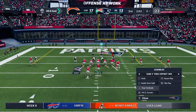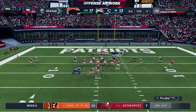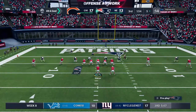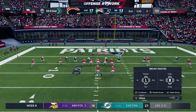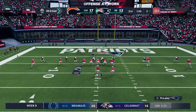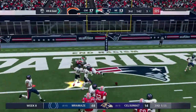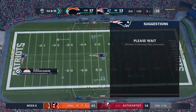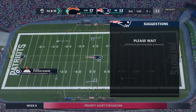Watch the whip. Strip that ball. 26 Mike. 26 Mike. Let's make these babies cry all the way back home. They're going on 4th down. Here's Eason. And my goodness, this is incomplete. They're turned away on 4th and goal. And the Chicago defense able to come up with a goal line stand.